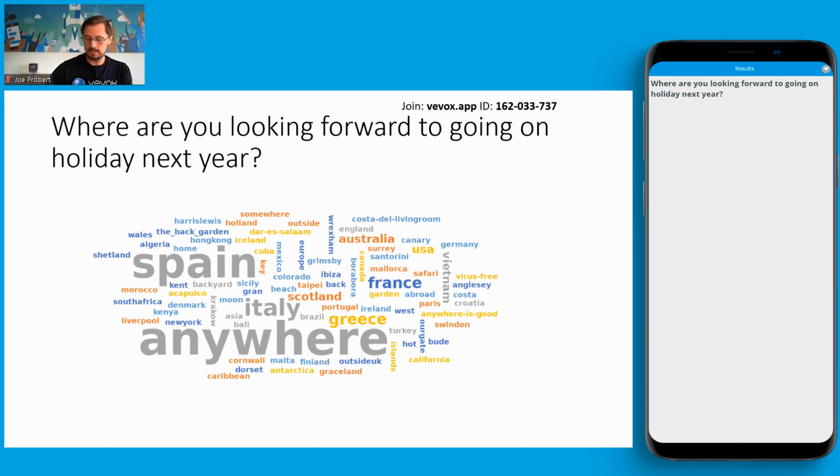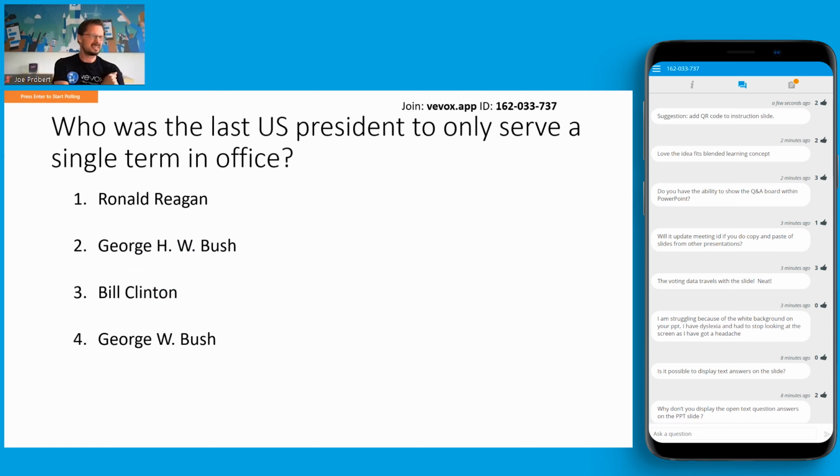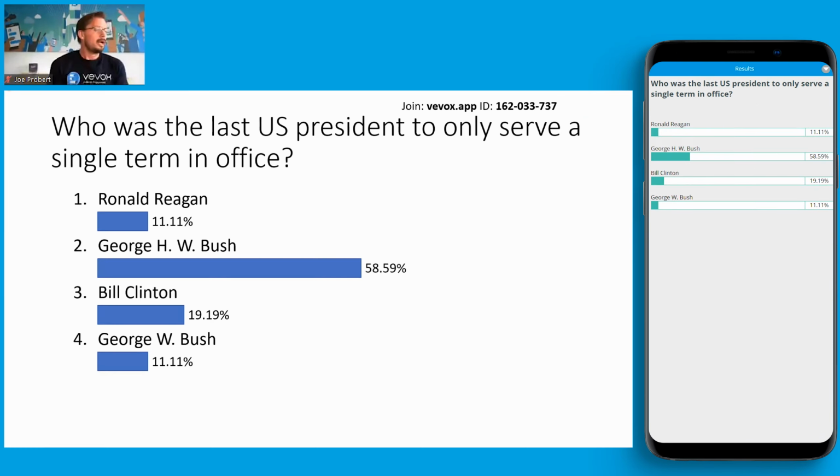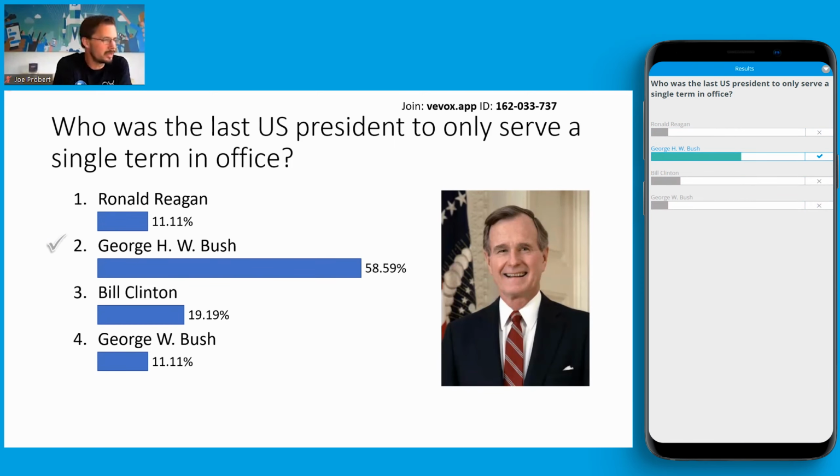So let's step on through. Here we are with our first of those quiz questions. I will open that and people can respond. As we said before, from when I was setting this up, we've got some animations coming in here. I'm just going to close that now in the interest of time. So there's the result, and most people seem to have put George H.W. Bush. Let's bring up the correct answer. And there we go. It is, of course, George Bush, the older one.